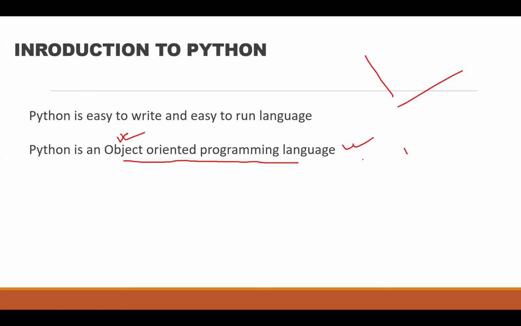Right, madam. Okay, so coming to the next features of Python. The next feature I have written is that it is a dynamically typed language. Now, what is there to understand about a dynamically typed language? We need to understand something in programming language. We are now going towards the programming concept.